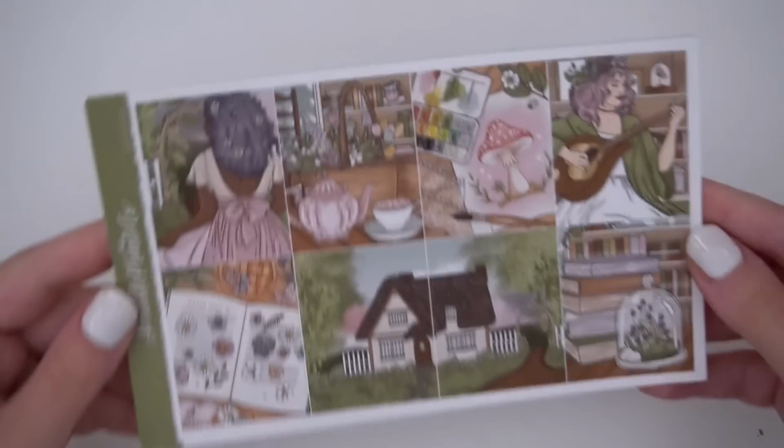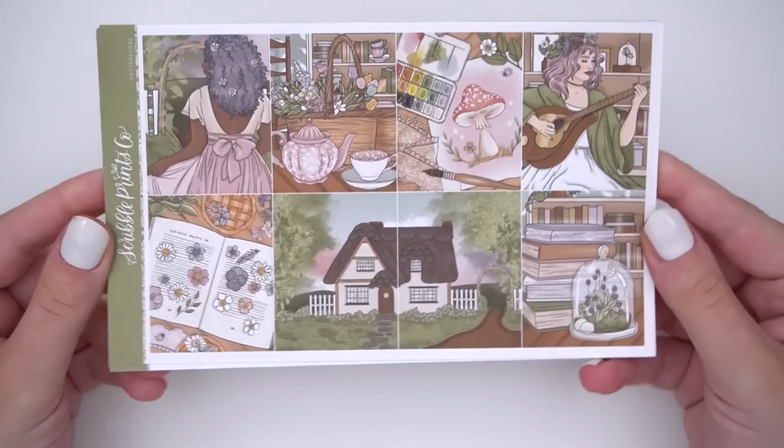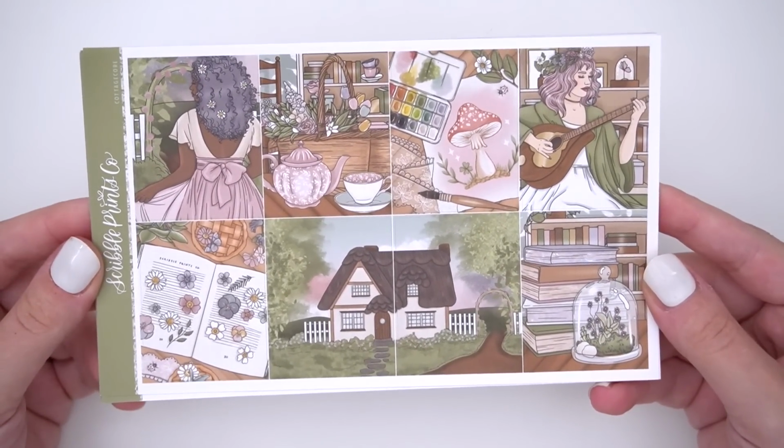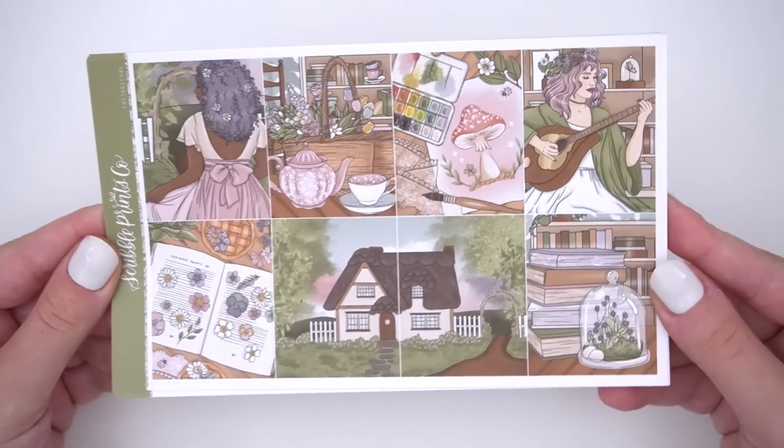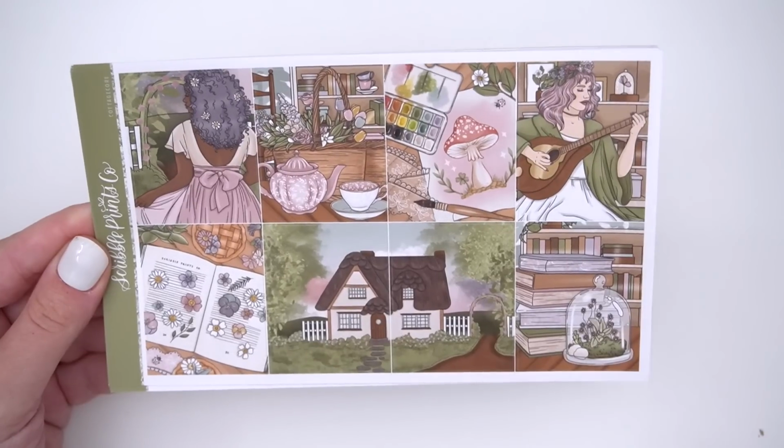Let's do this one. This one here has rose foil with it, which I think is so pretty. And I was so excited for this art. They wanted to do kind of like cottage core, fairy core kind of vibes, a little bit of crafting elements in here. And this one is called Cottage Core. I just love it. Gives me like March, spring vibes, but also could be kind of like the end of summer going into fall. Again, still very anytime.